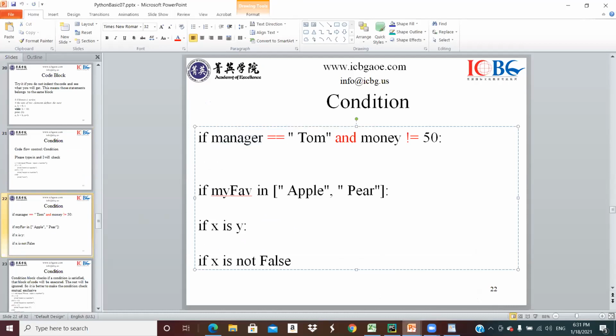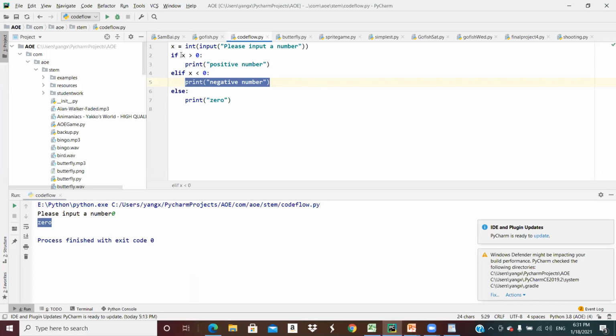This is a comparison. If this value equals true, this is executed. So that's all Boolean value. The result of this expression is a Boolean value. Only if it evaluates to true, then that block will be executed.